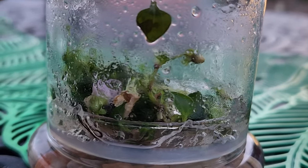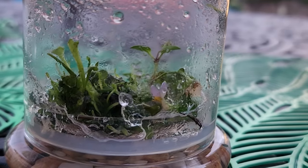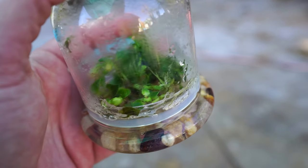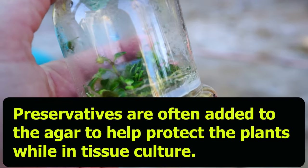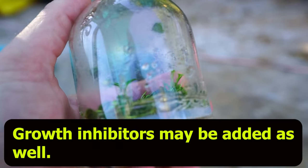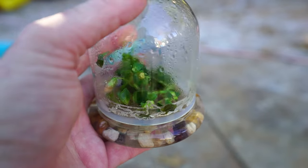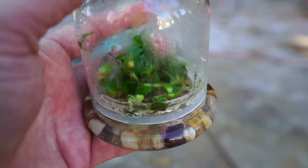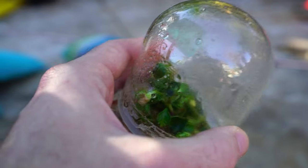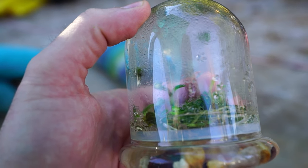I doubt the blue color is methylene blue — that's more than likely just decorative. They're neat, not a lot to them, very small. This one with flowers is a fun thing to have. Let's talk about the terrarium aspect: typically when we set up a closed terrarium, we're trying to set up an ecosystem where you have beneficial bacteria and fungi and critters that help break things down. But because of the agar in the bottom and the propensity for mold with tissue-cultured young plants that have no immune system, there's probably not much of a biome going on here beyond what's naturally there for the plant.